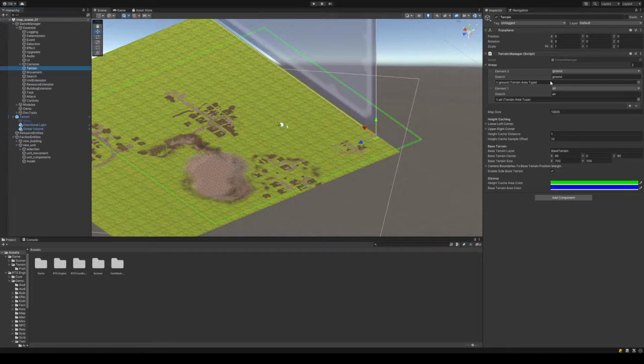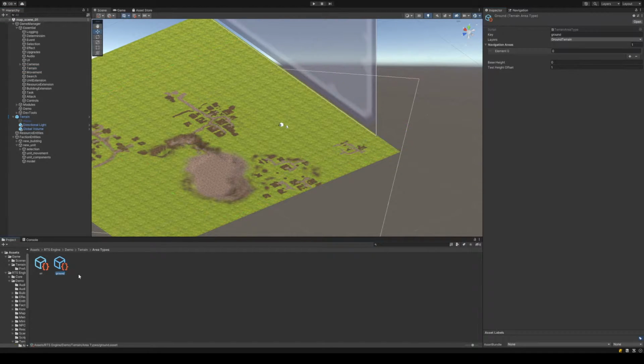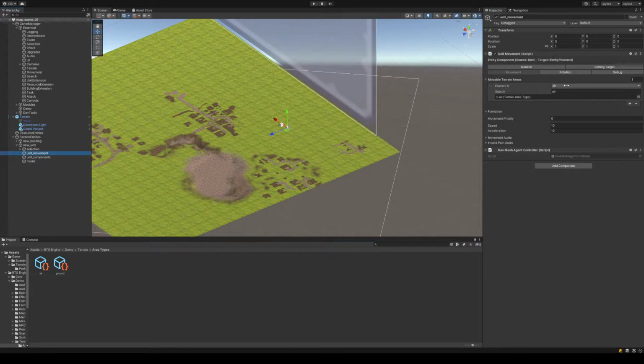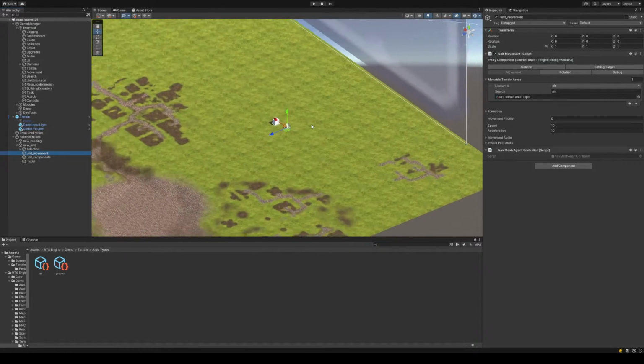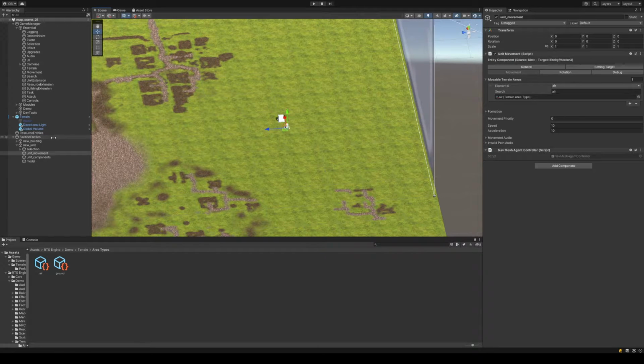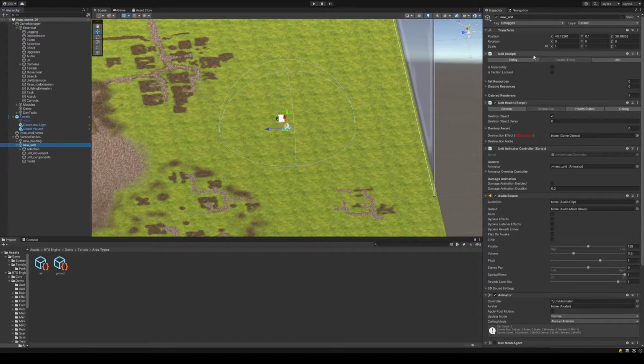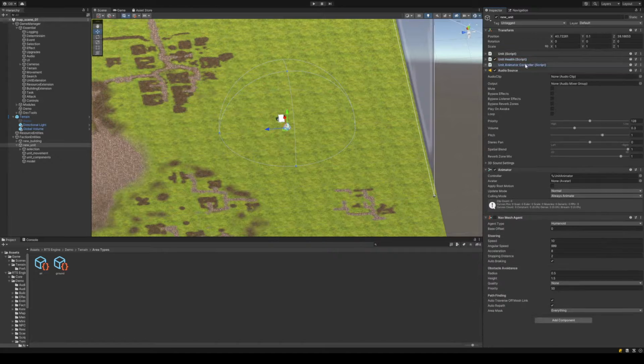And the RTS engine recognizes it as a terrain area type that belongs to ground, because in our terrain areas that are defined into the TerrainManager, we choose that as the layer belonging to that terrain area. So when we assign air here and we don't have any object that is defined within that terrain area, it should not be moving. But in this case, it is moving, which shouldn't be happening.